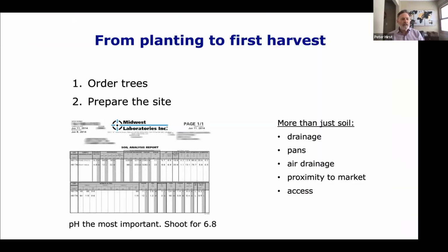So next thing is preparing the site. And I think before you plant trees, you want to get a soil test. And certainly your county extension educator can help with that. And you can get that soil test sent off. And we're not going to go through all the intricacies of soil tests today, but probably the most important number on the sheet that you're going to get back, and it's going to have a lot of numbers all over it. The most important one, in my opinion, is the pH.